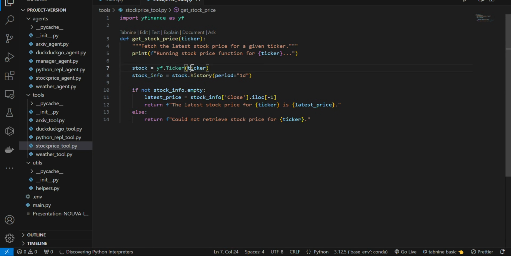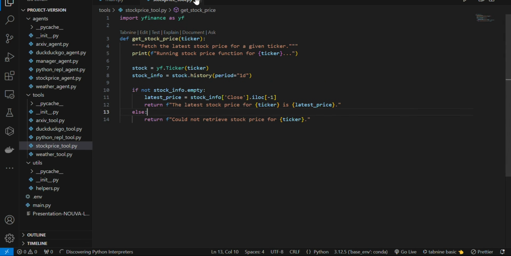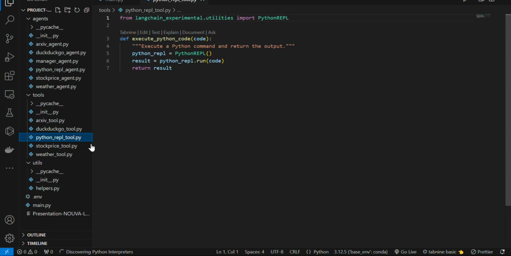It takes that symbol, and then gets the stock history for a period of one day, like the previous one day. Then the stock gives us the stock info, and from that it returns the last price for the stock.